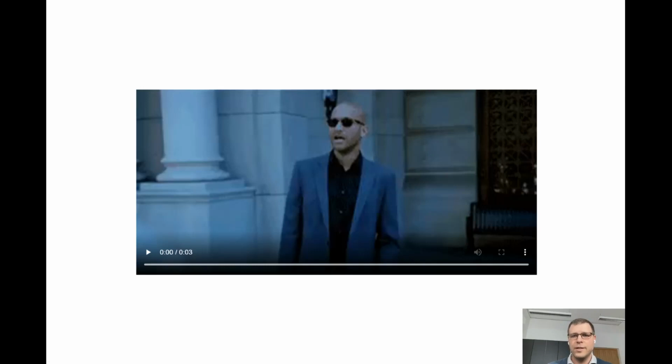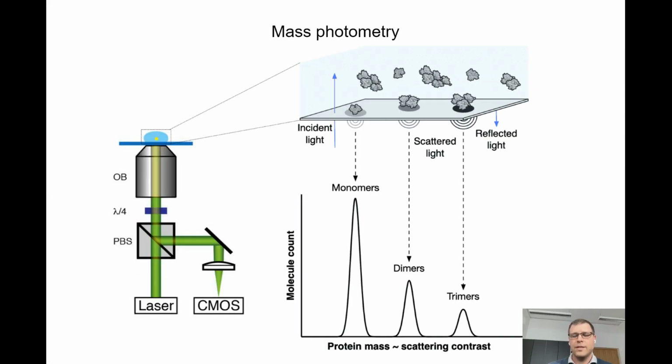But fortunately, more recently, we introduced a new microscopy technique called mass photometry, which is designed to do exactly that task. And since you're sitting in this webinar, you're probably familiar with the technique, but still I will go through the basic principle very quickly.